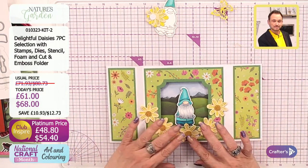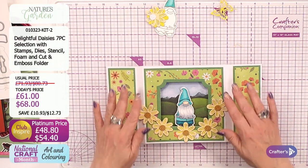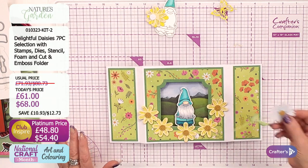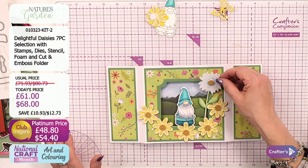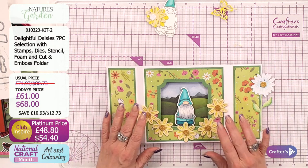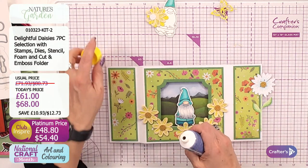Absolutely. So this is why I've chosen five, Craig, because I wanted to create a little bit of a half archway and just surround him with the lovely flowers. I have actually added from my Daisy collection, which is still available. You can buy this, but I just wanted to add that collection. I honestly adore this collection. It's just fabulous. But I'm going to bring in some of our 3D clear glue. I do say 3D clear.